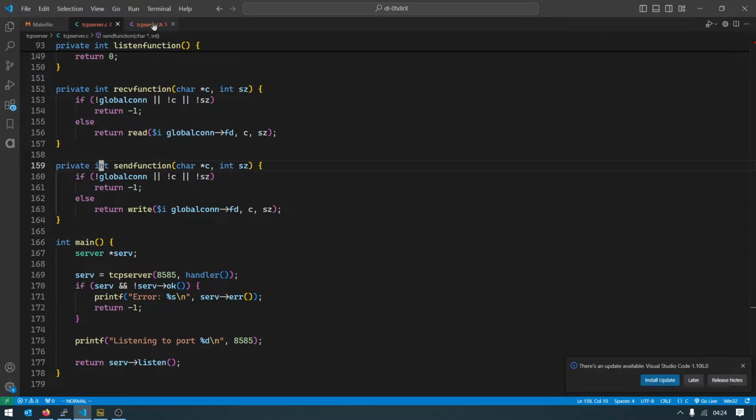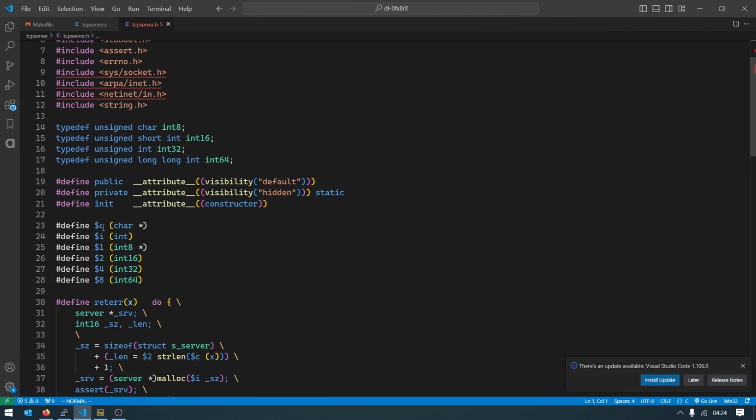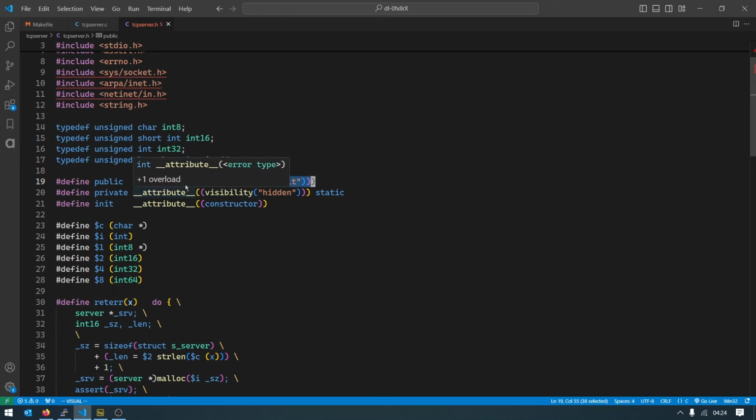And inside of the .h, I created definitions for public and private, as well as the initializer, or the constructor, which is called here. So for the public, I have set an attribute, visibility default, which means that it is exported. And I have defined private as hidden and also as static.